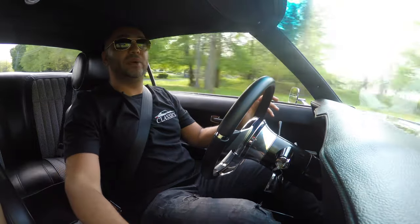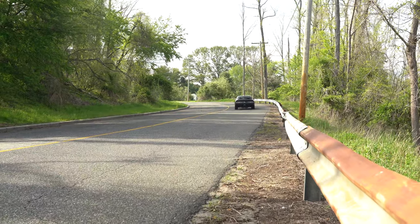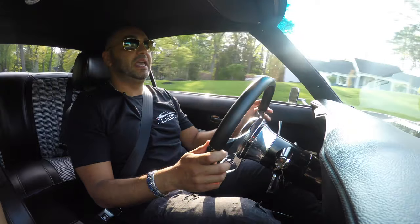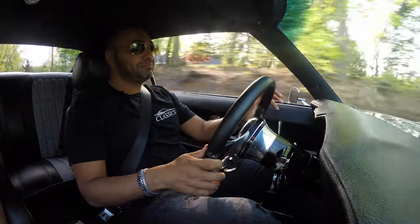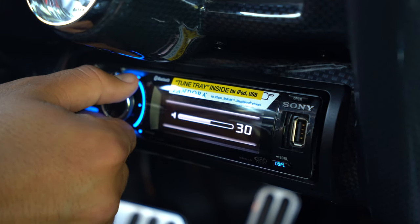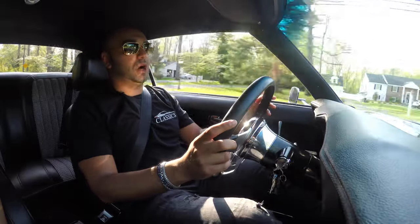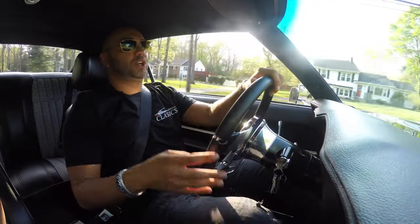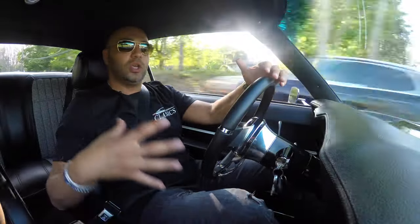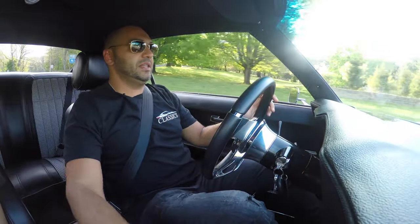It was built for someone to get into it and drive it. It's got all the modern amenities you would need — not only fuel injection, but an upgraded stereo system, air conditioning, heating, updated gauges, and an updated stereo system with Bluetooth. As far as comfort goes, super comfortable. I'm pretty sure these seats are custom-made by ProCar, and they truly hug you in. When you're cornering on this car — which you are able to do thanks to the updated suspension — you want something that's going to grab you and make you feel comfortable. Well, that's exactly what this car has.